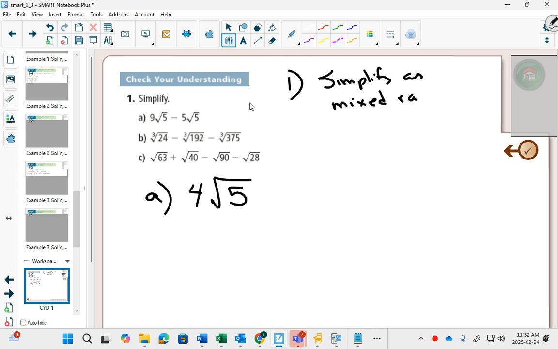you want to find out what families things belong to. So the first thing you're going to have to do is simplify as mixed radicals. You find the smallest family, like root 8, we found out from our activity was 2 root 2. And root 2 is the basic family that root 8 belongs to. So we simplify first as mixed radicals, then we can combine like radicals.